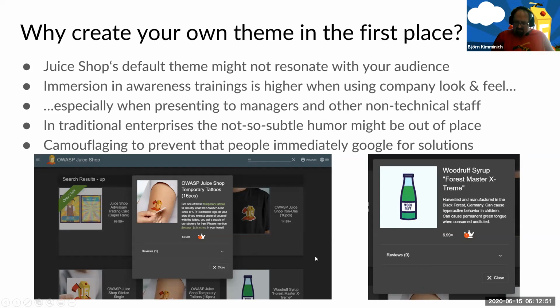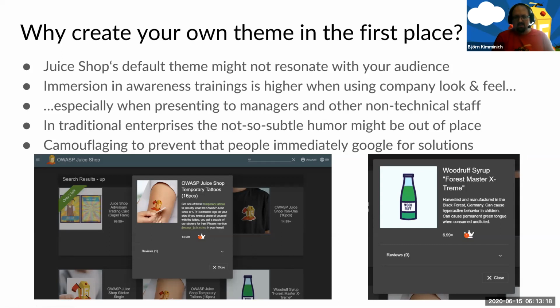One thing that was actually the reason for making the Juice Shop customizable, making it possible to change its look and feel and its array of products, was that if you do an awareness training in a company, in most cases it's a lot easier for people to follow and understand what you're trying to explain when it looks like an application that actually came from that company.